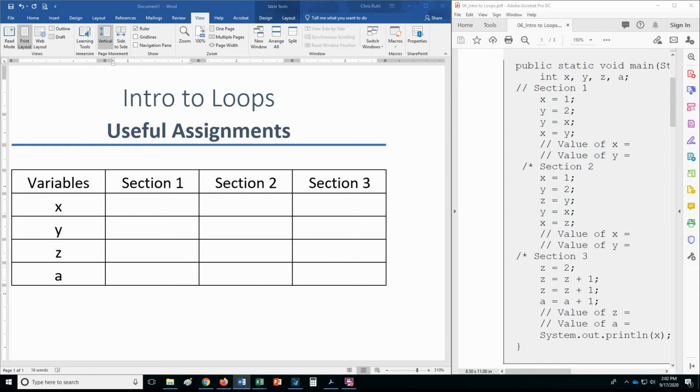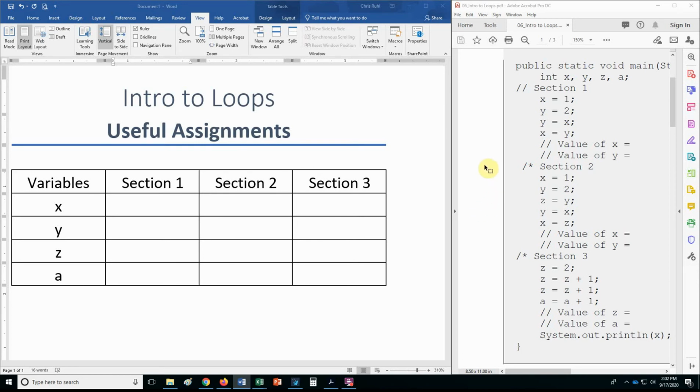On the first page of the worksheet, you have a set of Java code. We see this on the right here. You have X's and Y's and Z's and A's, all these different variables that are all integers. And it looks, frankly, kind of messy, and they want you to say what's going on through answering a series of questions.